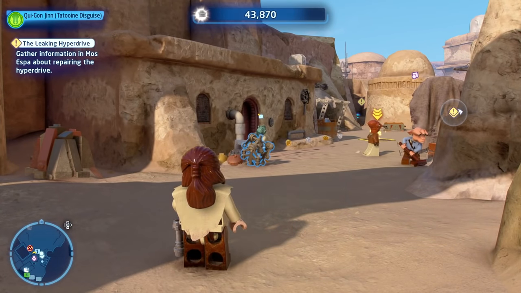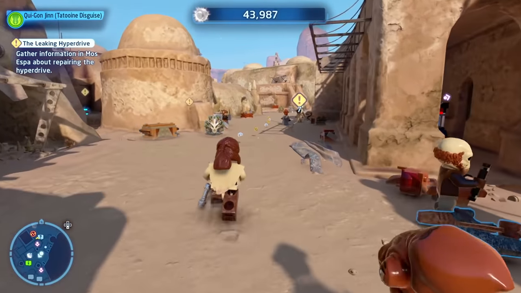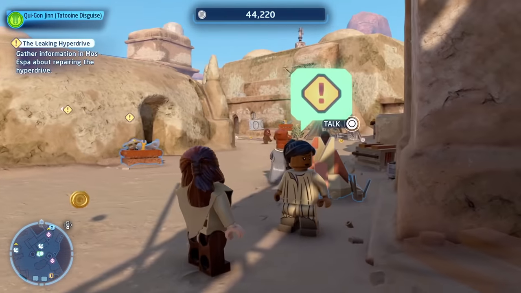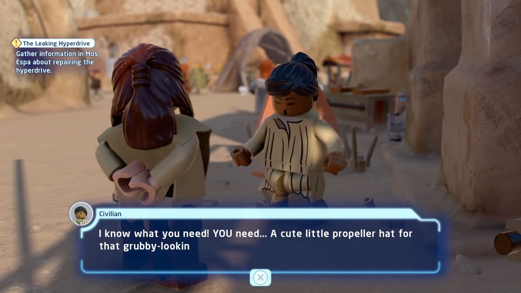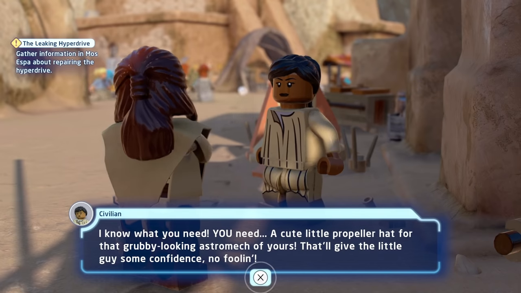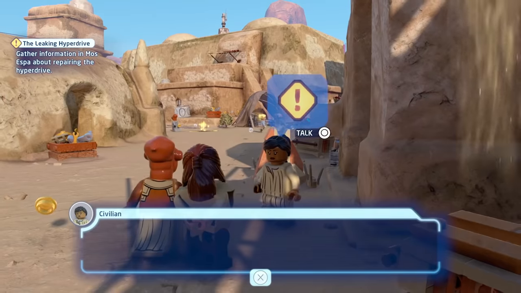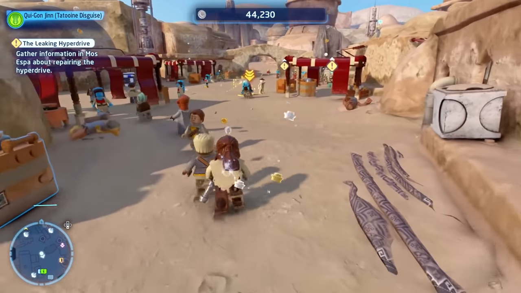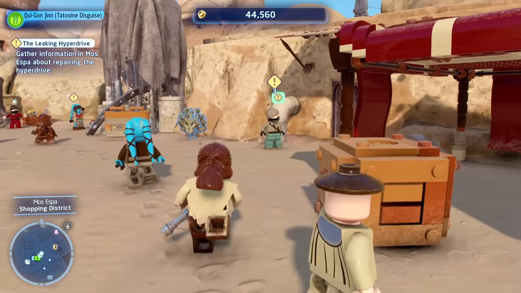The leaking hyperdrive. Gather information in Mos Espa about repairing the hyperdrive. Will do. So I guess we're going down here. Hello. Are you who I need to talk to? I know what you need. You need a cute little propeller hat for that grubby looking astromech of yours. That'll give the little guy some confidence, no fooling. Sure, but I don't think it's what we need to get off this planet. Okay, he's going to say the same thing again. So maybe not exactly what we're looking for. We'll keep going this way and talk to you over here. Maybe? Or maybe it wasn't you, I think it was you over here.